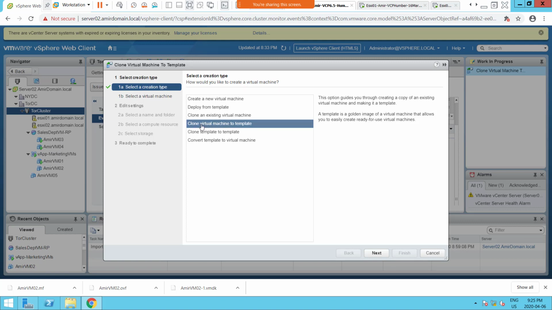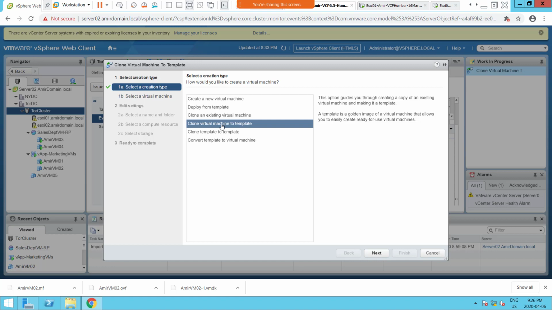So the question to you would be, if you have an existing virtual machine, will it be converted to a template machine, or will it create a copy of that machine which will be the template? So the question again is this option, clone virtual machine to template. Does the actual virtual machine become the template, or does the virtual machine create a copy of itself and make that copy a template? So what would it be? What do you say? Would the virtual machine become a template?